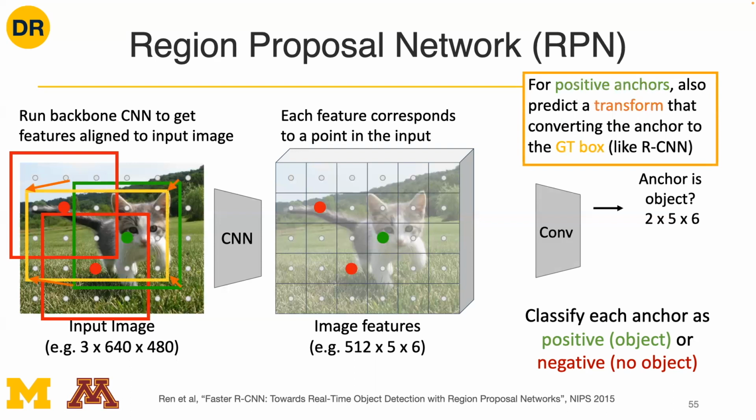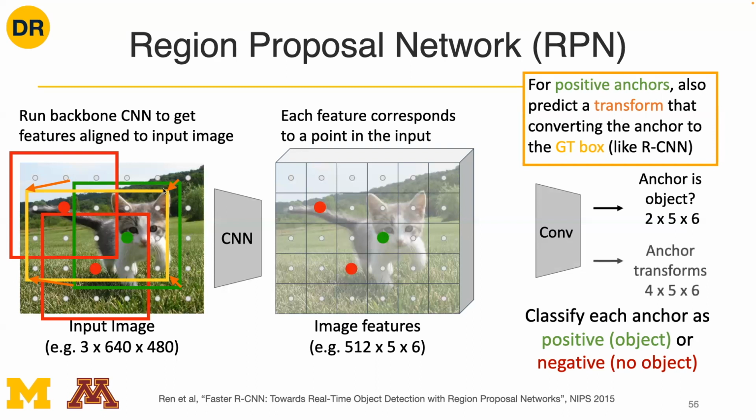Faster RCNN also tries to use the ground truth bounding box as additional training signal for this region proposal network. This additional loss, which we can now incorporate, might improve the region proposal network even more, because this binary signal can be a pretty weak training signal. What's a little bit richer is saying that when you have positive cases, also have the region proposal network predict a transform that would transform this positive anchor into the ground truth bounding box.